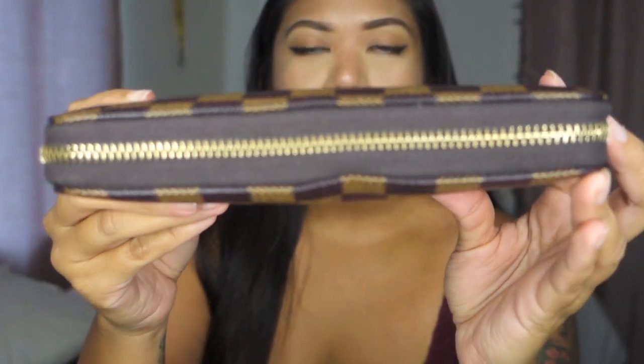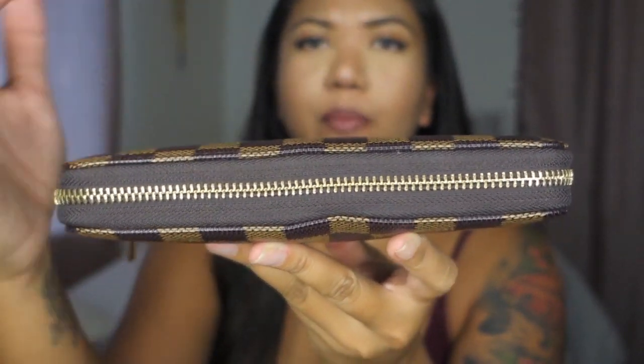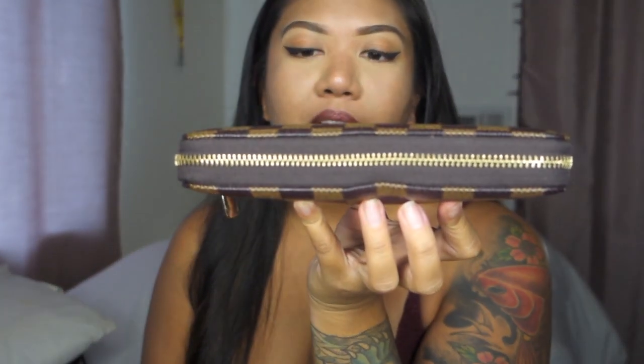The only thing I noticed, well, the second thing that I noticed bad about the wallet though, is when I put my phone in there, I noticed that half of the wallet was very sturdy and the other half wasn't. Like there's a dent and I don't know why. It's not like my phone is very bulky. It's not like I have a ton of stuff in my wallet. It's just receipts. But I noticed that one time when I was carrying it, and I was like, why is it dented? But it was only $16.75.